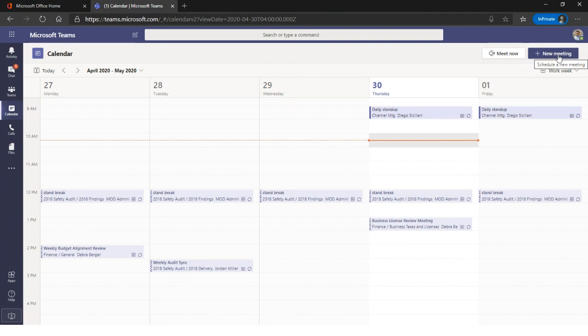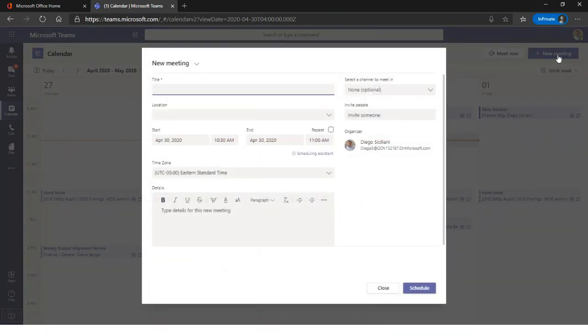So we see up here, there are some options for creating a new meeting in Teams as well. This is a great way to also set up a meeting. You can do standalone meetings here too. So if I want to do it the same way, I'll just follow what I did before. Let's say this time we'll add Deborah, who Abby is in this tenant. Looks like she's free, cool. Anyway, same options. What I really want to show is that you have a lot of the same options here as you do in Outlook.